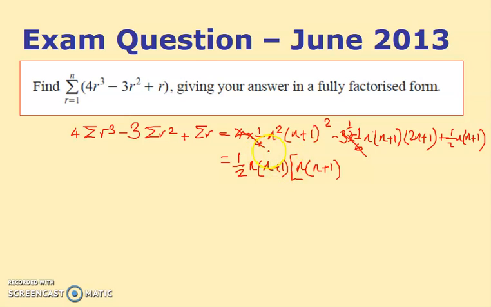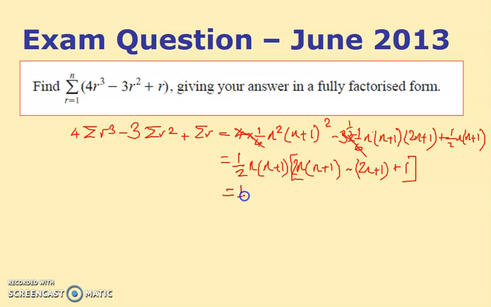Now, oh actually I made a mistake there as well. This is a whole one, I've taken out a half. I think I'm going to squeeze a 2 there, because 2 times the half will give me the whole one. That's better. This is a half. So I've got an n plus 1 and a half. So I've only got 2n plus 1 there. And this one is exactly what I've got, so that's a plus a 1.